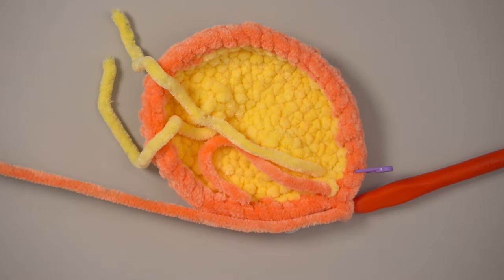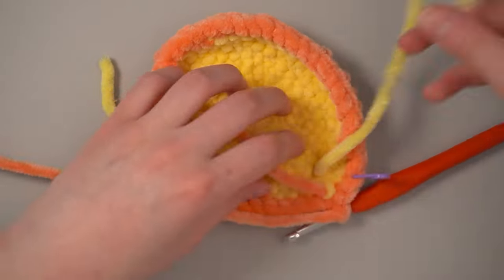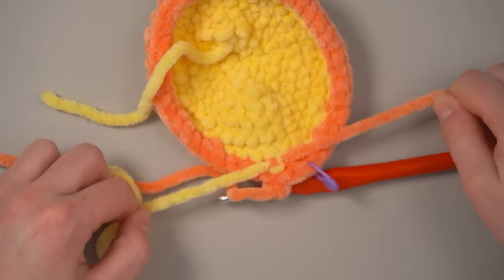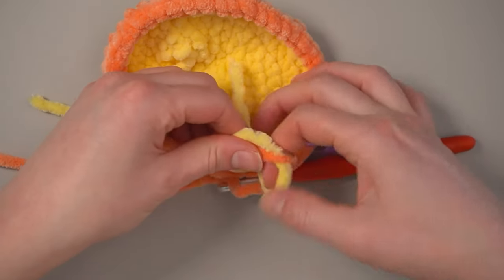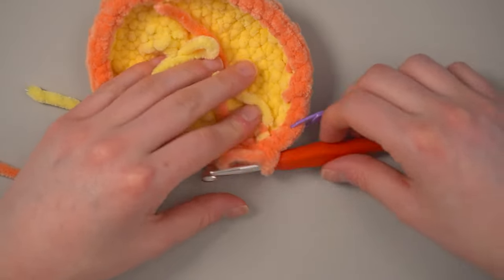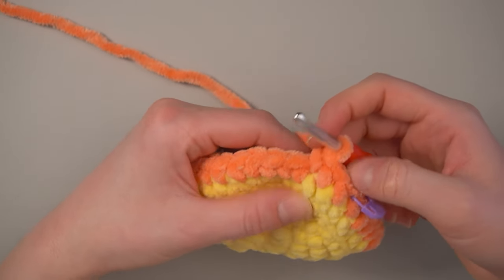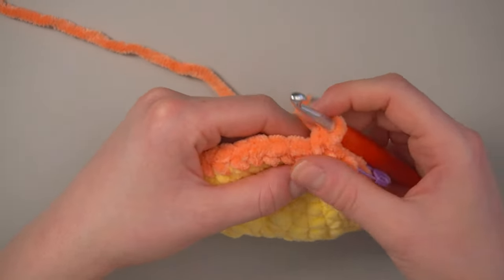So I'm just going to trim the yellow yarn here. And all I'm gonna do is tie it to the starting of the orange yarn. And this just prevents it from unwinding. So this is the first two stitches of round seven done.